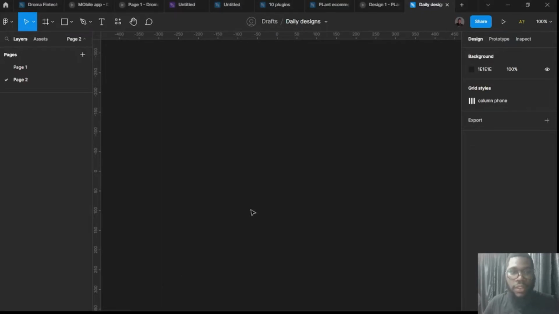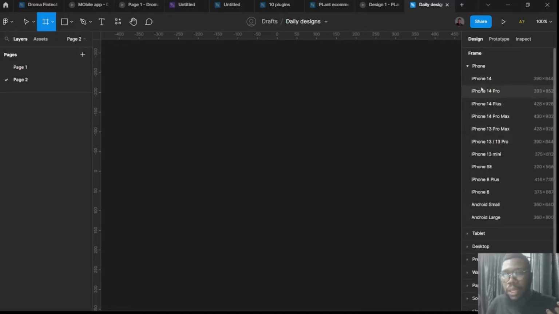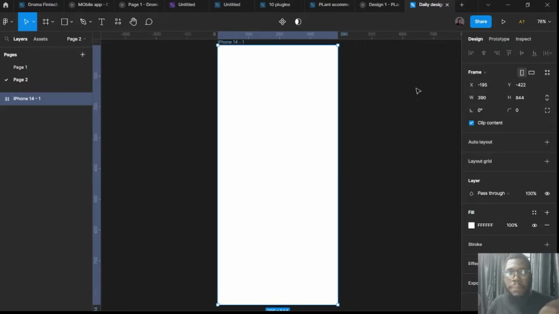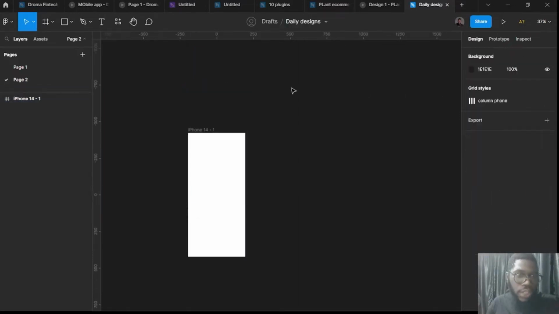Hi. So today I'll be talking about designing. We're designing three mobile app screens, and they'll mostly be in fintech industry, and there'll be dark mode. So let me just get right into it. Select my frame. The next thing I want to do is go to phone and pick the screen size I want to design. So today we'll be designing a splash screen and a home page and a card selection page. These three pages are what we're going to be designing today.